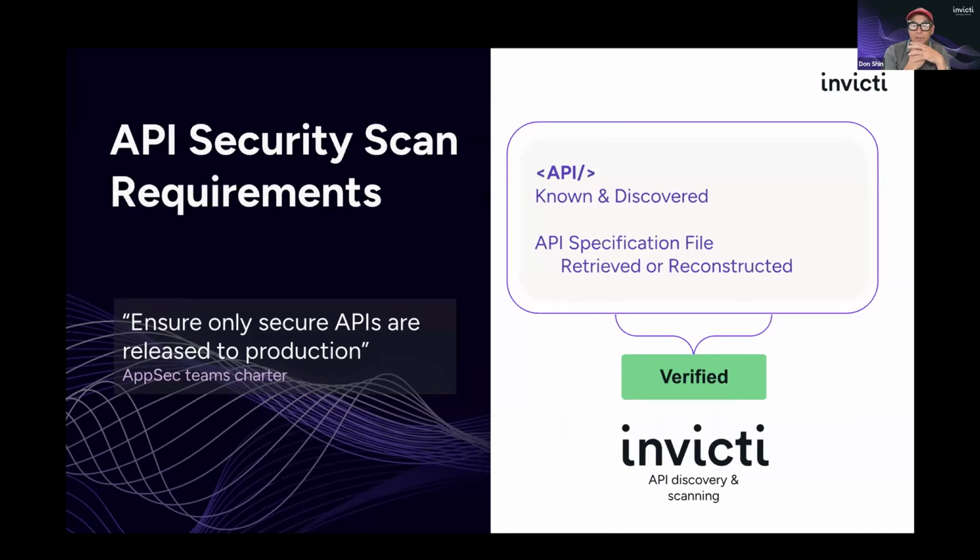And of course, both of those are ways that attackers do it. They either go mine GitHub, or they get a foothold inside of a proxy in order to watch that traffic and reconstruct what that API spec would be. Right? And that's the case for Invicti as well: these are the two components we need in order to test these systems.